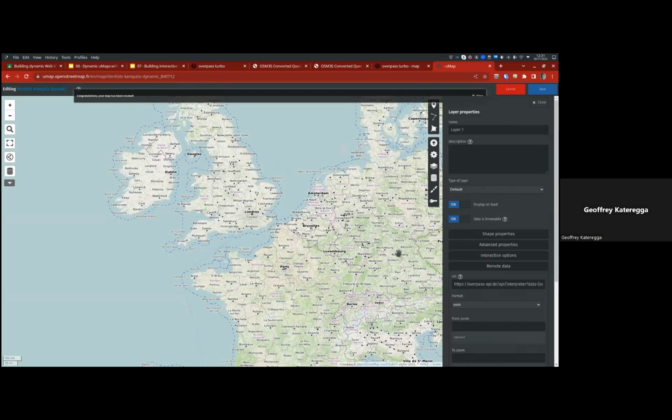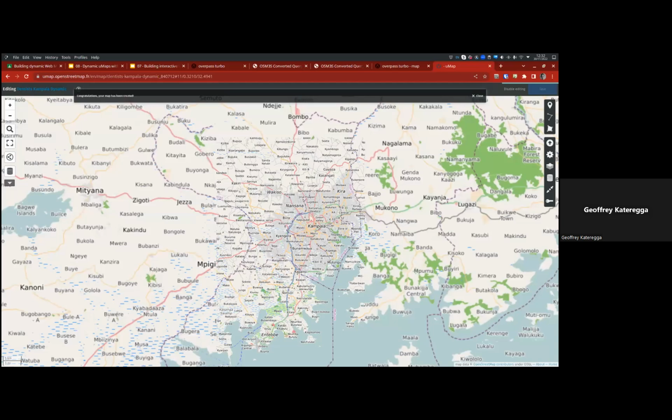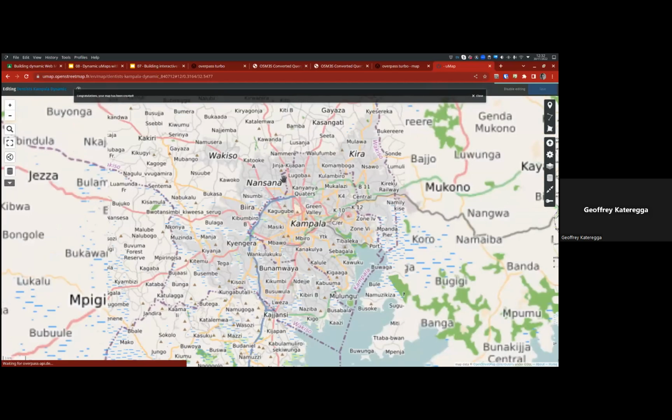When I save my map, I'll try to zoom in here. Because it's trying to query OpenStreetMap data live, it takes a little bit of time to load. Actually, if I try to zoom out to the whole world, it may not even load at all. So I have to give it some time. Maybe after like 5 minutes, the points will pop up here. But basically, that's how you do it. Those are the steps.